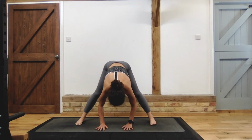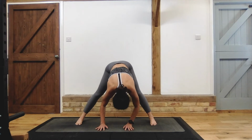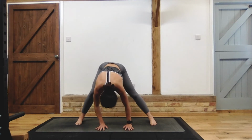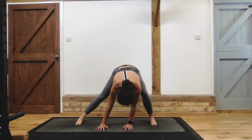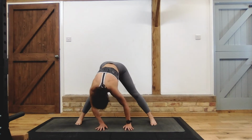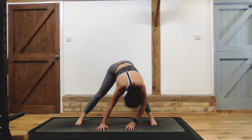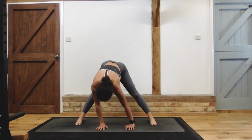Starting to notice where that tension is. Is it in the hamstrings? Is it in those calves? Is it the hips? Maybe your back. Just be heavy here. Let your head drop down. Maybe you want to rock side to side. Take a small bend in either leg as you move left and right. Just giving yourself a moment to relax, particularly if you just finished something, starting to reconnect with that slow breath.